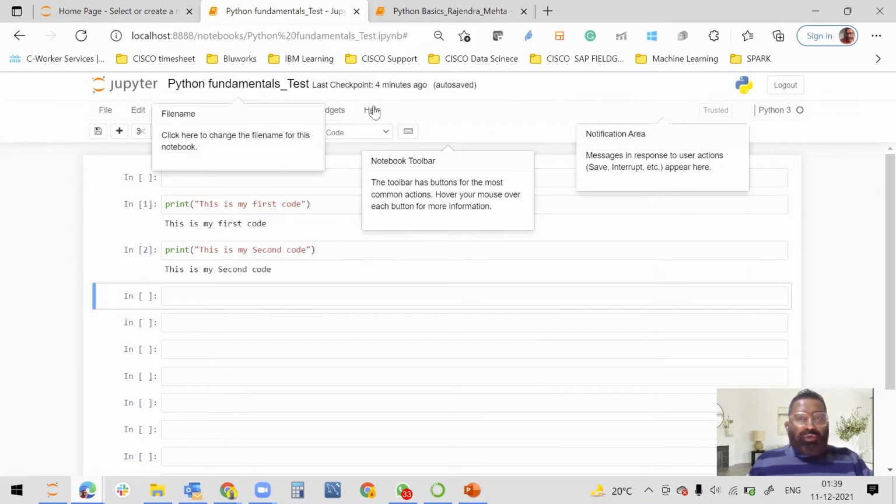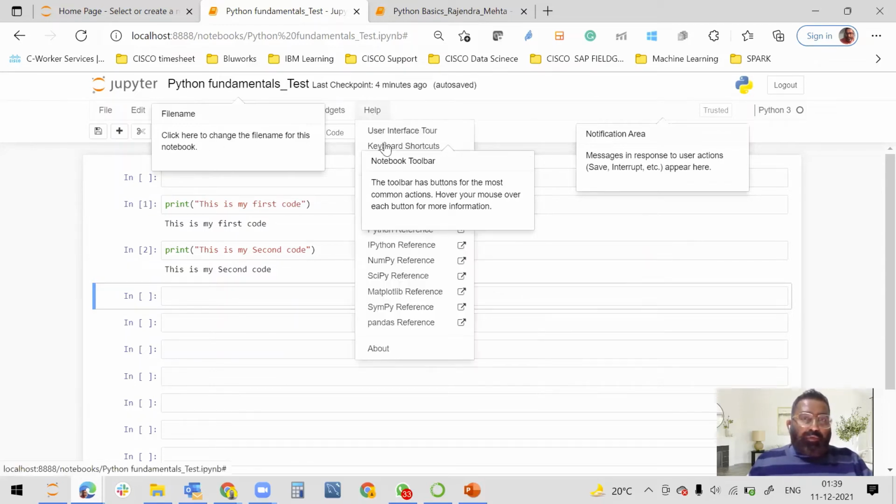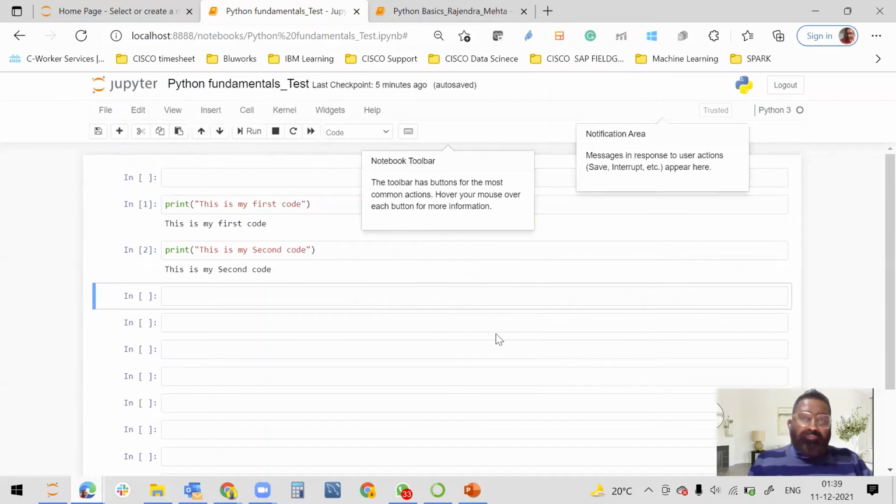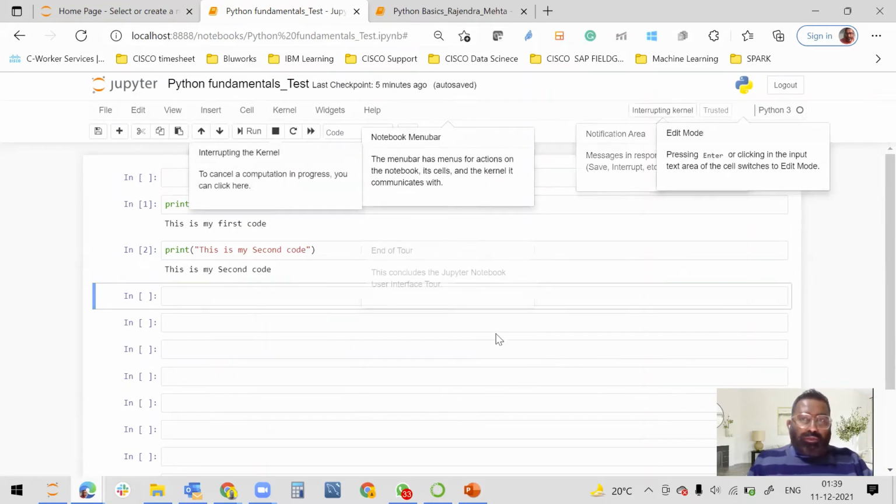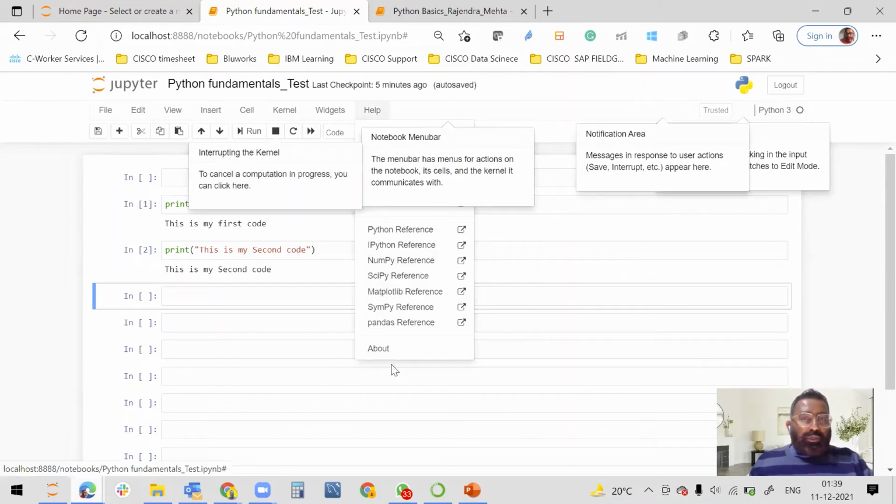Now there is different documentation also available. Let's say you wanted to get a fair idea about NumPy, the library.